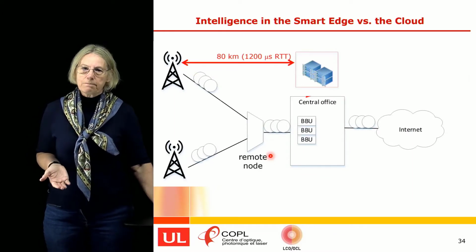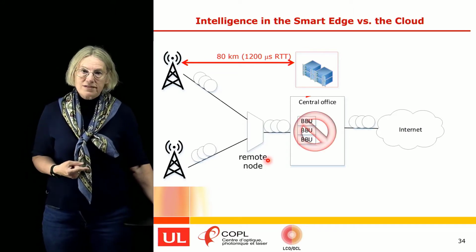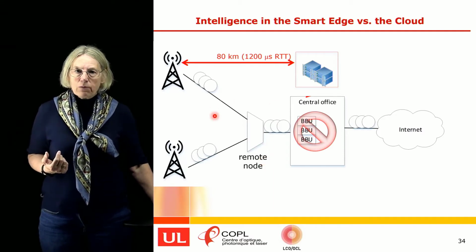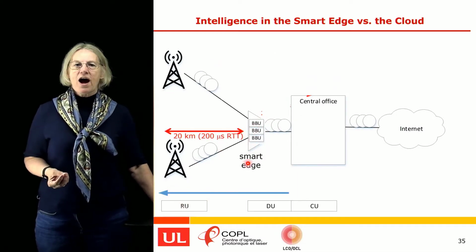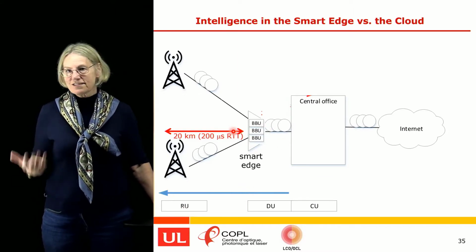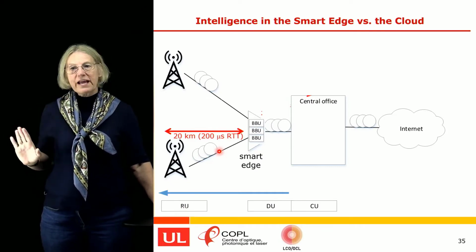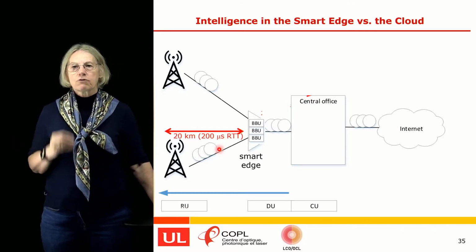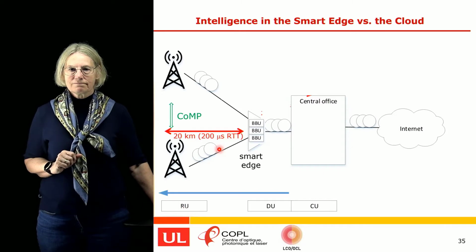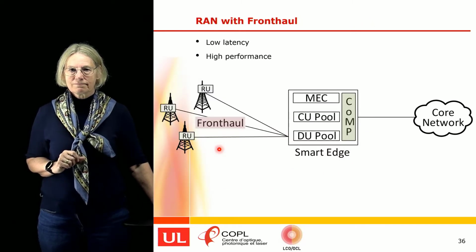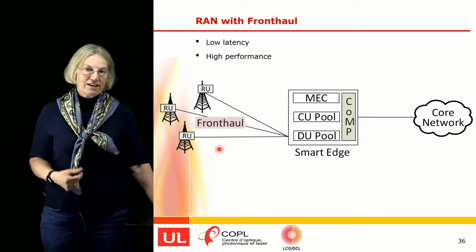I can try and do it at the central office, but again, the latency is just too high for me to really be able to do baseband processing, something like 80 kilometers distance. So that's why we're looking here at the remote node. And at the remote node, if we turn that into a smart edge and we put our baseband units there, our DU and our CU at the smart edge, now we're looking at distances under 20 kilometers, and the latency is low enough that we can support certainly applications, but also this kind of RF coordination we need for 5G to really push the boundaries of its communications capabilities. So that brought us to this Fronthaul vision of the radio access network.